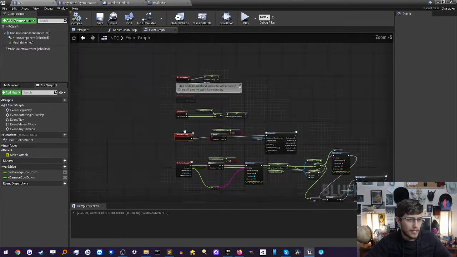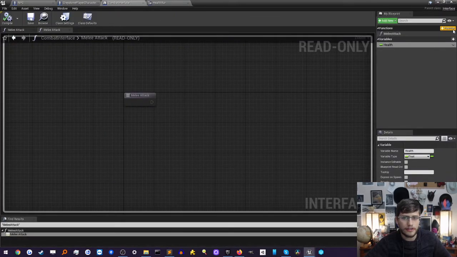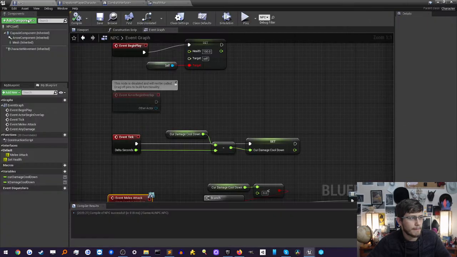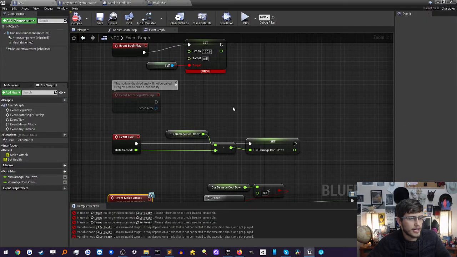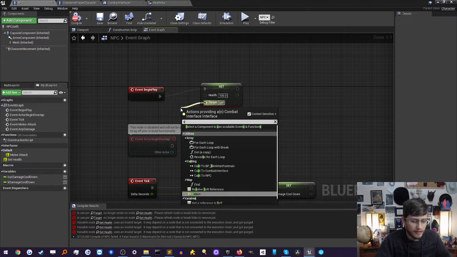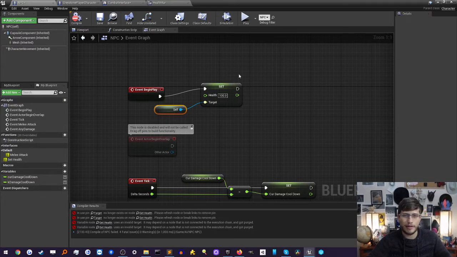For example, the other thing is if I add a function here. Let's say I want to add the set health function, and then I could probably do an event based on that. But then when I come into here, it's going to have a whole bunch of compile errors, and now it's going to say stuff like, the target no longer exists with the self health node. So I will have to remove the self, and then I add the self back in, and now, at least for this issue, it fixed the compiler, which doesn't really make a lot of sense to me.